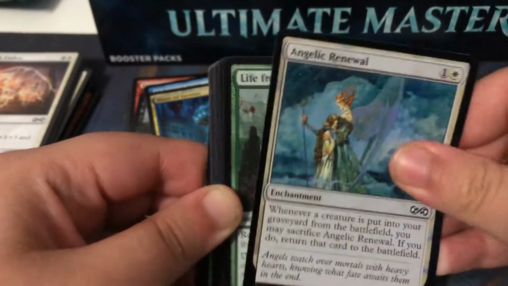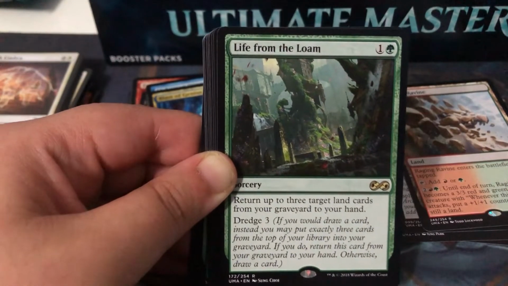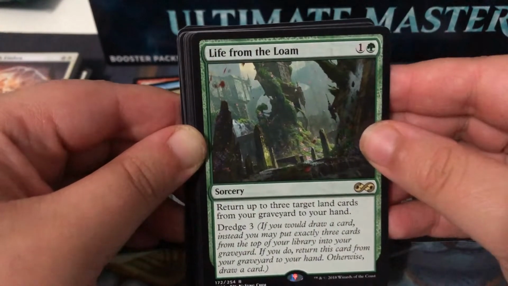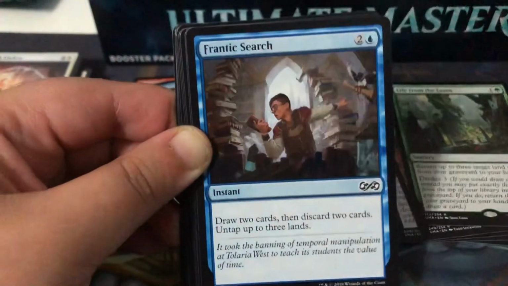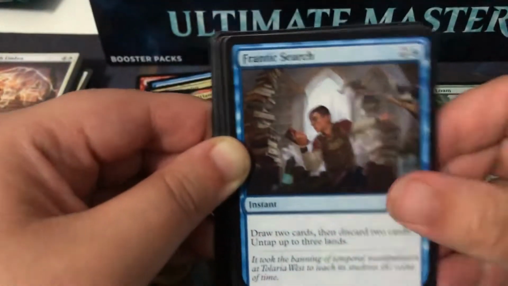That falls an Angelic Renewal. And we got a Life from the Loam with the brand new artwork. It's not Terese Nielsen, but it's still freaking gorgeous. So for 1 green, it's a sorcery. Return up to 3 target land cards from your graveyard to hand, and you dredge it for 3. Frantic Search, another nice common for Pauper, unless it was already there.